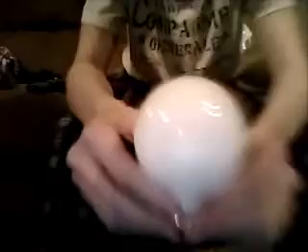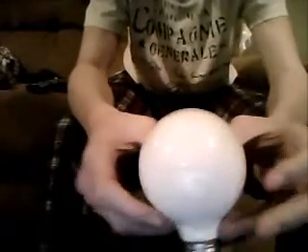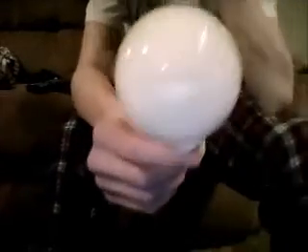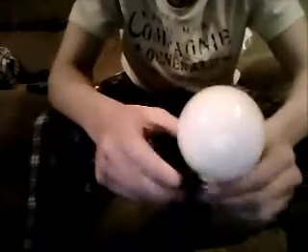The one drawback I found though was the size — it tends to not fit in a couple of my lights that I tried it in previously. Yes, I have opened this before; I just re-boxed it. It's not hard to do — I'll re-box it at the end of the video for you. But other than that, it fits in regular lights fine. It's perfect for bathroom lights. I'll be installing this light bulb into one of my lights — I'll have the lights off and turn it on so you can really get a feel for how bright and how good this light bulb is. The light bulb is lightweight, not very heavy at all. It's kind of fun to play with. It's cool looking — a good, quality light bulb, one of the best on the market.